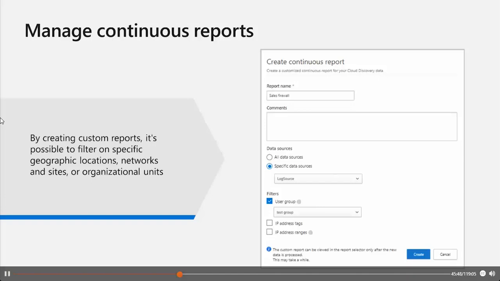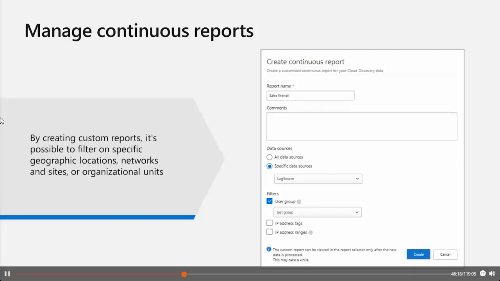But another option for the reports is that we can do custom continuous reports that provide you more granularity when monitoring your organization's Cloud Discovery log data. By creating custom reports, it's possible to filter on specific geographic locations, network and sites, or organizational units. By default, only the following reports appear in your Cloud Discovery report selector.